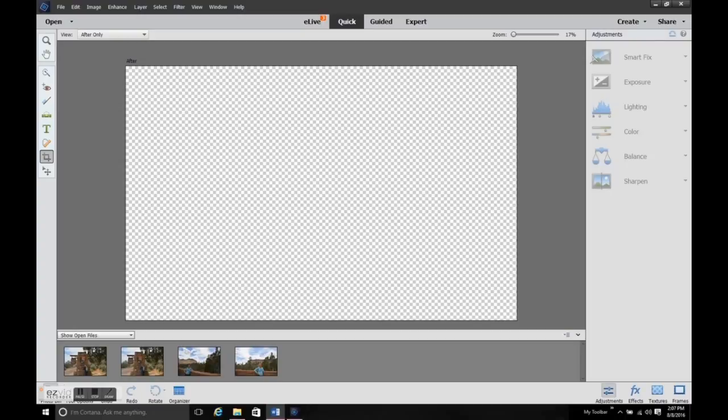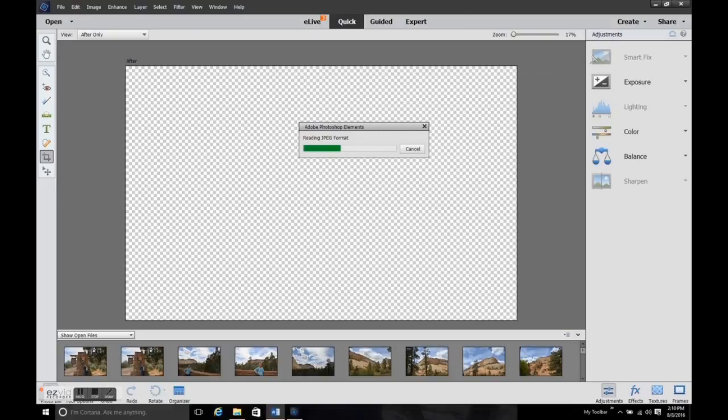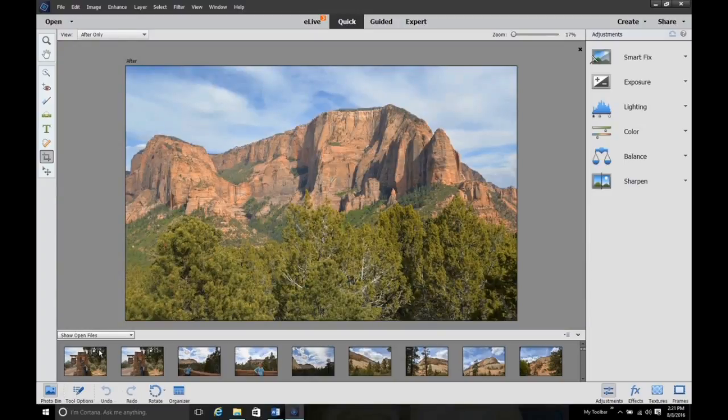Also, please note that I'm opening a bunch of very large photos here, all while I'm also running my screen capture and word processing software. So things are going to go a little slower than they'll probably go on your box. The way to speed things up is, of course, to either open up fewer photos or get a more powerful laptop. I'm working here in just a little i3. All right, looks like we're done loading.